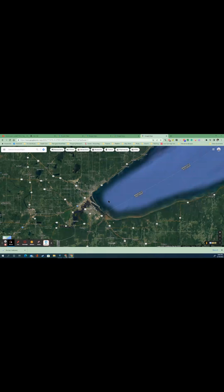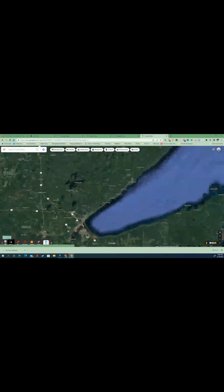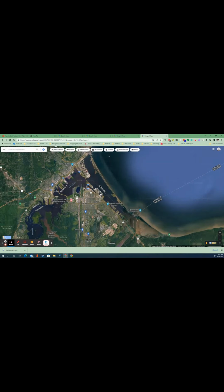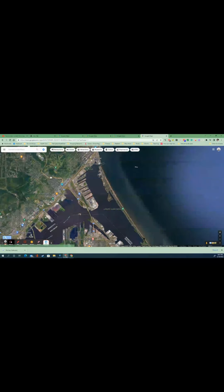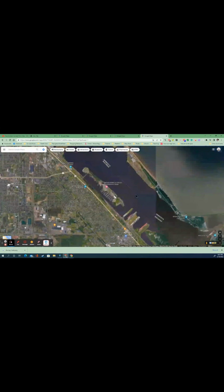Hey y'all, I thought I'd share a quick video of an afternoon sail on Lake Superior, actually in the bay of Lake Superior. For those who don't know, Lake Superior, end of the finger, is where I sail a lot. This is Superior Bay, and so open water, there's a strip of land. There's homes and such for a good part of this. It's developed. The last mile or two is not developed. And so you'll see in the video the difference between what it looks like out here and what it looks like in here. And I sailed today up in this area.